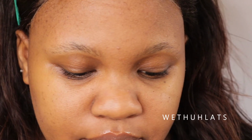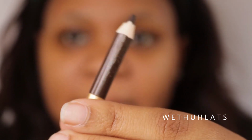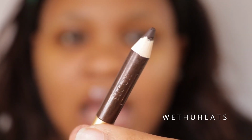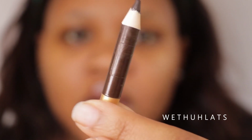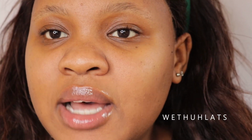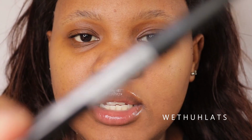Okay, so to do my brows I use two brow pencils. The first brow pencil is this one. This is a 5 rand pencil. Sorry, my hands are a bit dirty. This brow pencil is a 5 rand pencil that I buy at the markets in town, like from vendors. I buy the pencil from the same lady because the pencils really differ. But it's this pencil, or I recently started using this Maybelline.